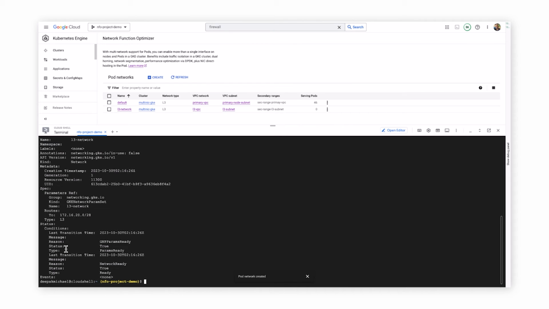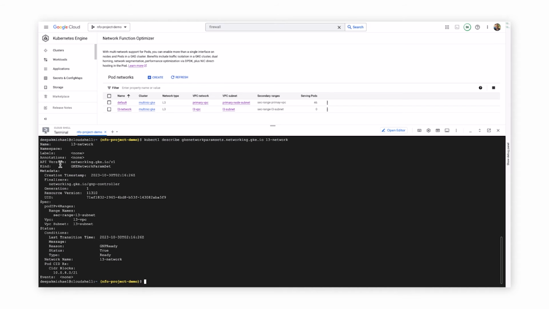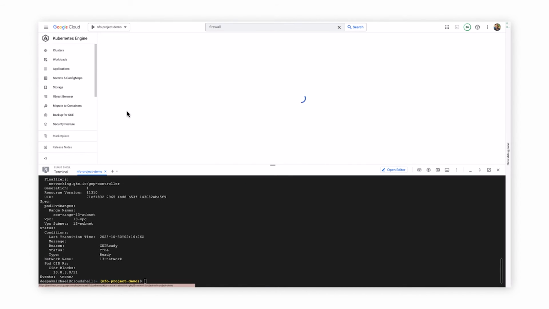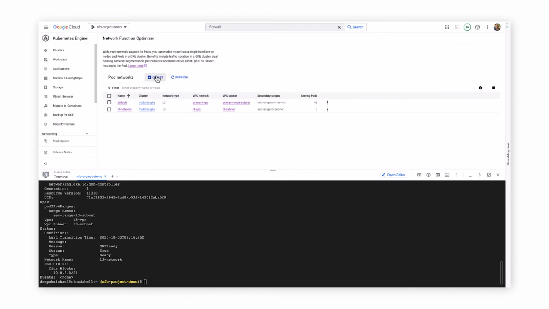We have the routes that we specified, and then the type is L3. Okay, looking good. Let's look at the GKE param set for the L3 network. Here you get a little bit more information as well. You can see the actual VPC in use, the L3 VPC, and the subnet. There's a lot of good information there to look at. And then again, you can look at that through the Cloud Console as well.